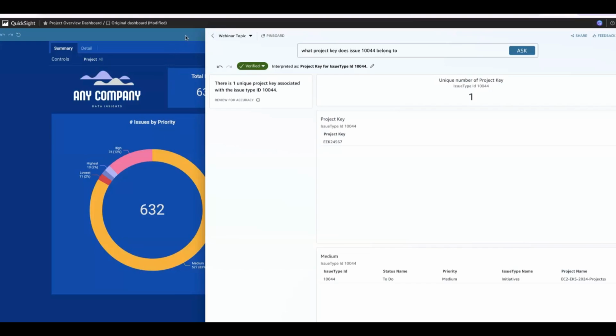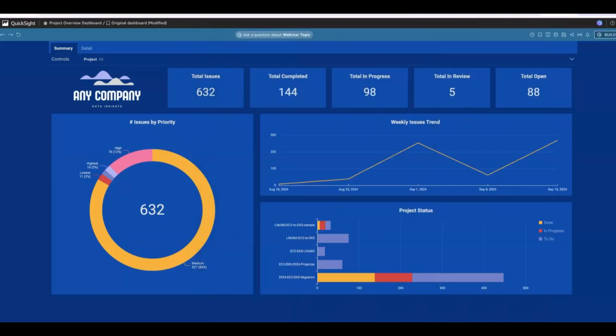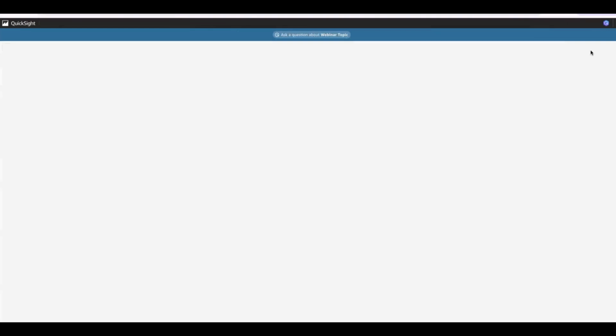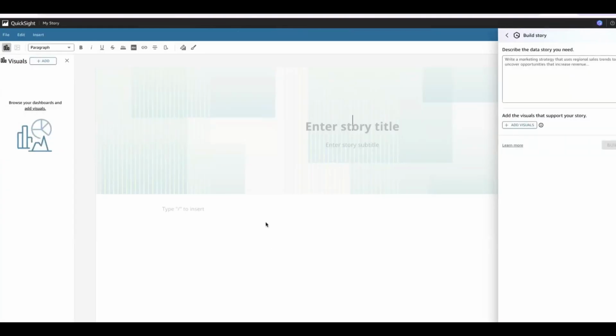So if we wanted to do this capability, simply where we had the executive summary feature, we also have data story. I'm going to select data story, and this opens a page where it'll ask me for what type of data story I'm looking for and the different type of visuals that I would like to add to support my story. So for example, maybe I want to write a story around a use case such as write me a story about Jira project statistics, which projects have the most issues that are not completed, and the team workload distribution.